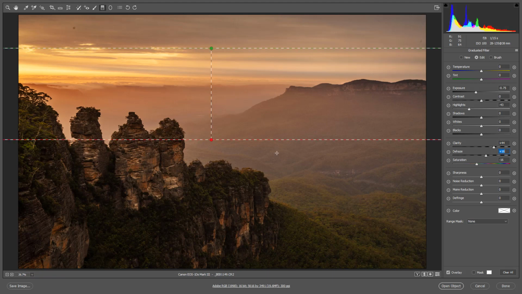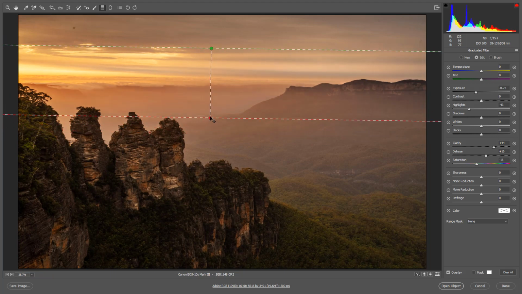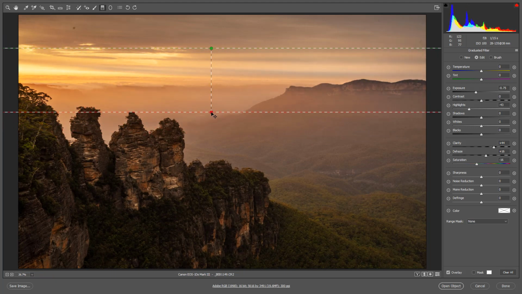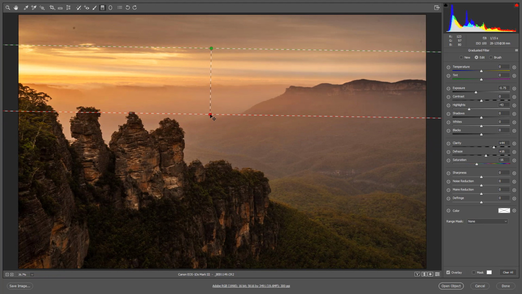Let me touch the V key. I want to bring that graduation down, but I don't want it to come too far down, because if it starts to darken these edges it doesn't look quite right to me. So the sky needs to be fairly delicate. I think I'm going to touch the V key once more. I'll just try a little bit more at the top.